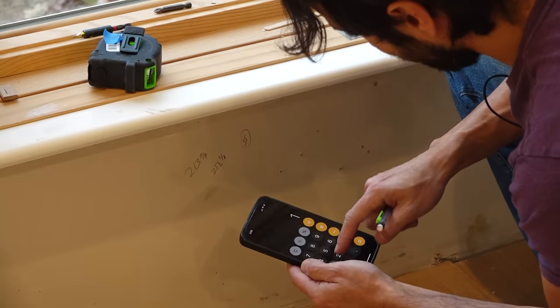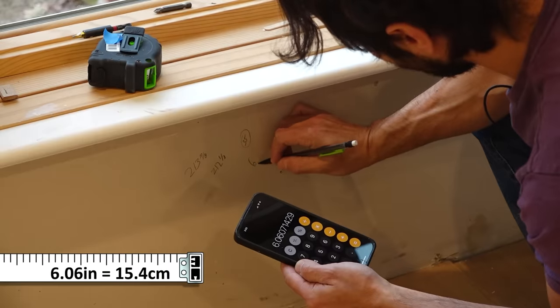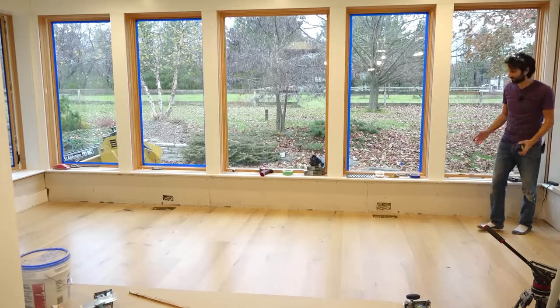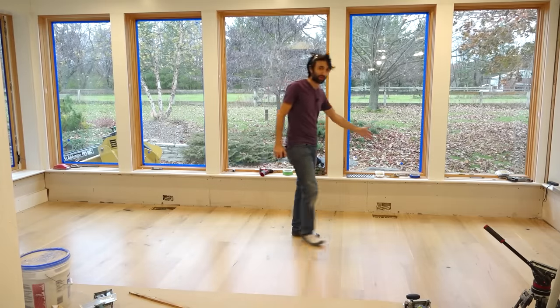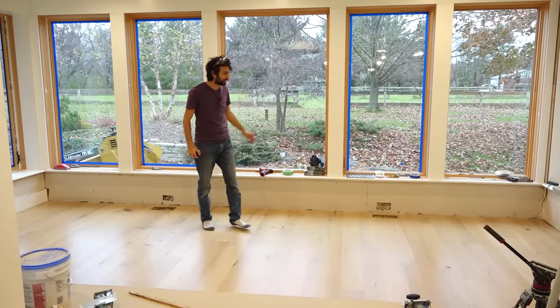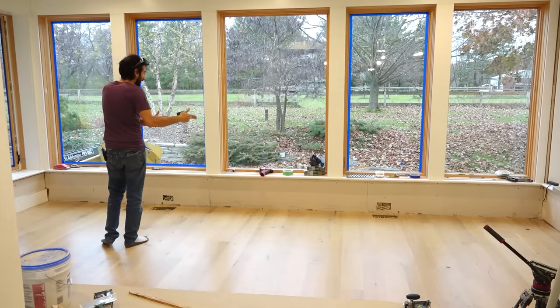So we'll take this number again, 212 1/8 divided by 35 pieces. It's going to be 6.06 inches of coverage per piece. So it's almost 6 1/16 of an inch wide. What will most likely end up happening is I'll start on one end, work my way down, and track my progress as I go. I'll probably have to adjust if things get really far out, but I think we're going to be close enough that I'll be able to land perfectly, or perfectly enough that it's not noticeable that the last piece is a little bit narrower or a little bit wider on the reveal.